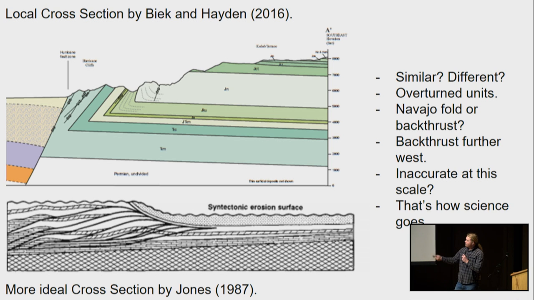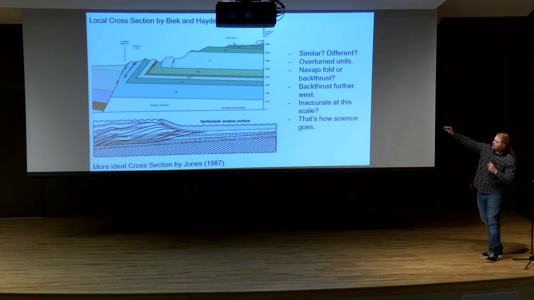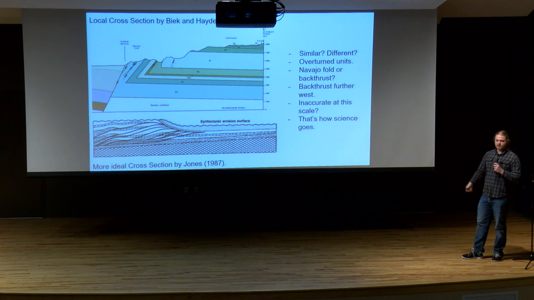But some things that we can infer from this cross-section, or maybe critique, is these overturned units. So I talked about the evidence for overturned units before, and right here you can see that these units have been overturned like that. If you try and compare the top figure, the cross-section of this area, to the more idealized triangle zone down here, there's a couple of differences, and you can look at that for yourself and make your own decisions. But in here, you have these forward-dipping faults, and they're not in overturned units. Here, we have overturned units, and he's not showing as many faults as there are.